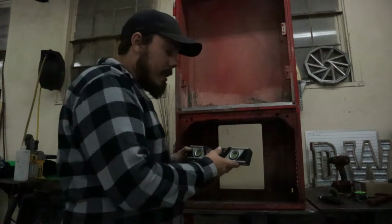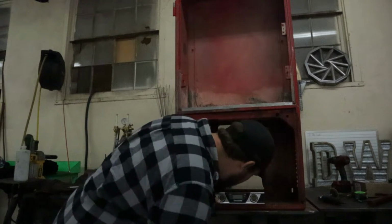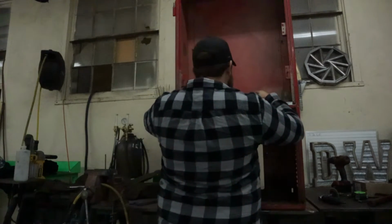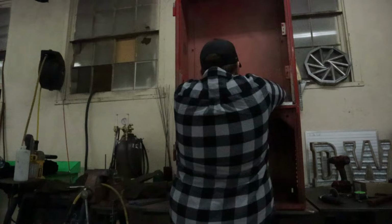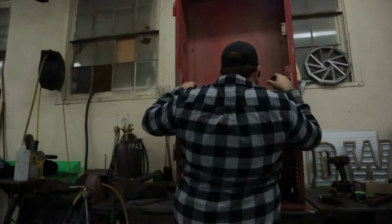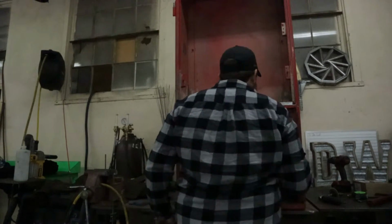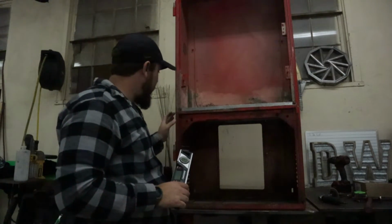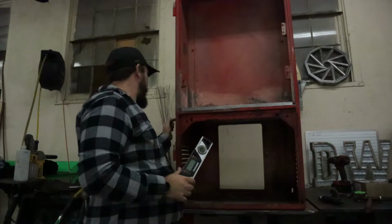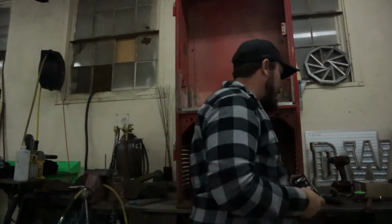Next, you're gonna want to take a level, and you're gonna want to bubble level everything. You're gonna make sure that you're within parameters inside. So we're good on the front, and if we're good on the back, so this side needs to go up just a smidge. So now we're all good to go with this. We're gonna go ahead and get in here with a spot weld. I already marked it every 3 inches apart. And we're gonna go ahead and go in and spot weld this.